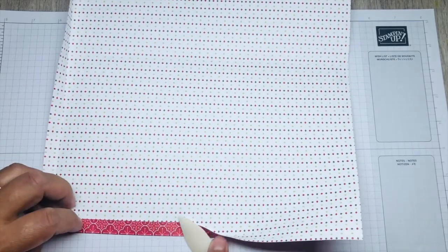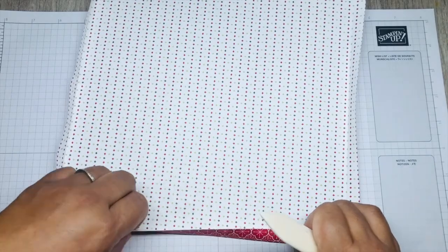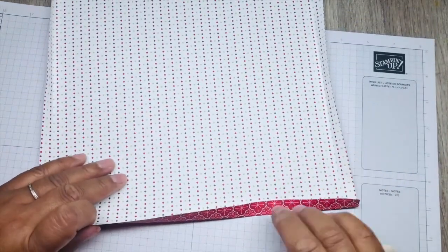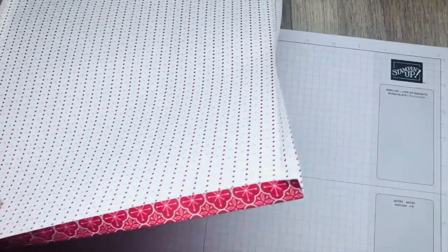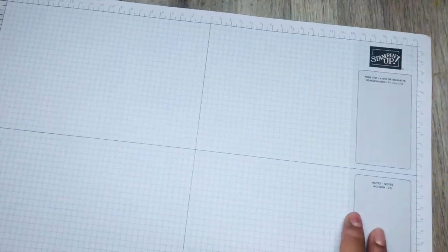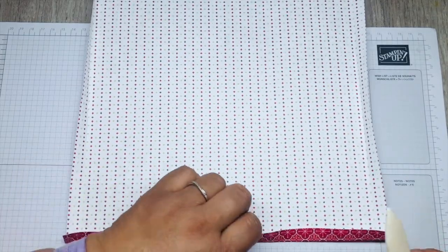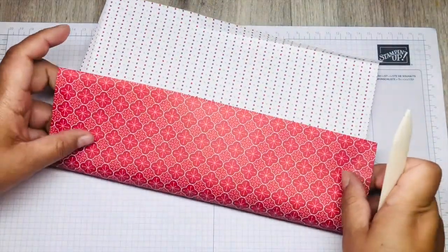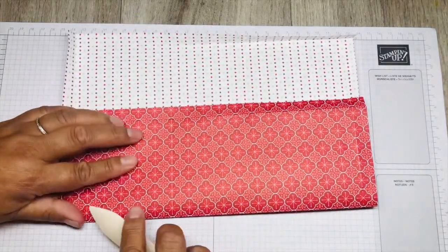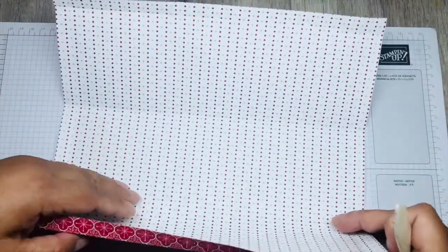These little tabs here are going to form a little lip inside your box, your inner box. Oops, got glue on here. I'm going to turn that over, otherwise it might tear. And then sometimes it's easier to see if you can see the crease a bit more. On pattern paper, it's so hard to see.